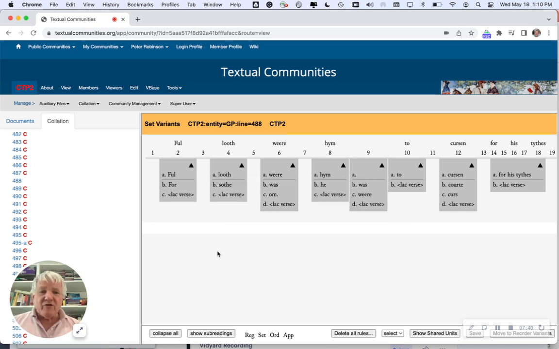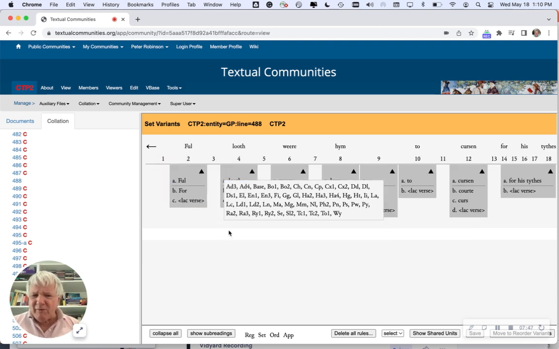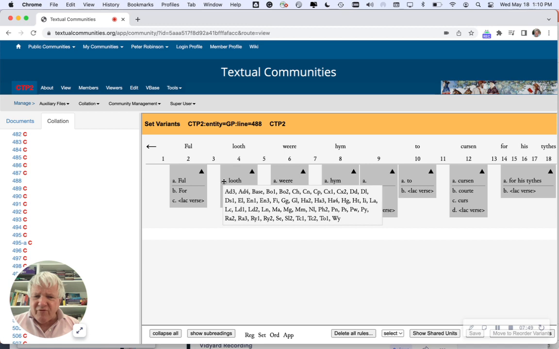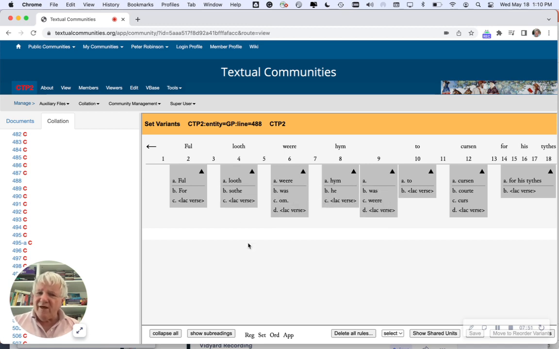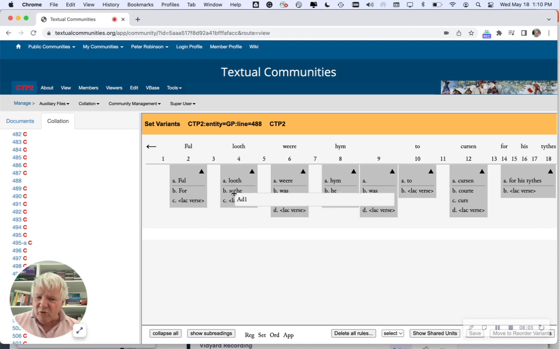And at this point, we can start moving words around. So we look at this and we think, well, actually, it probably makes sense to see this whole phrase for loath and for so as alternatives to one another. One could keep them apart, but my guess is there's probably not much to gain by keeping them apart. Most manuscripts have for loath, only one has for sotha, and only three have for there.